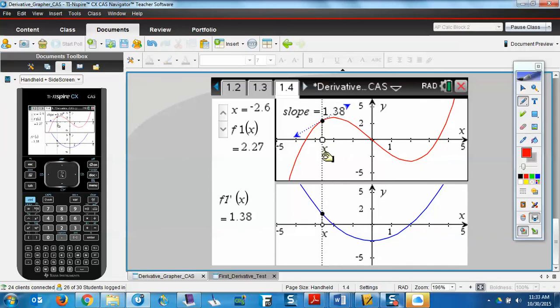Positive slope switching to negative. Look at the blue graph. Positive y values switching to negative y values. That makes sense? Remember earlier we said, hey, the local max seems to be where this crosses. But a graph can cross 2 different ways, can it? It can go from positive to negative. See that switch? Remember, these y values are the slopes of this. So positive slope switching to negative slope. That's a local max.